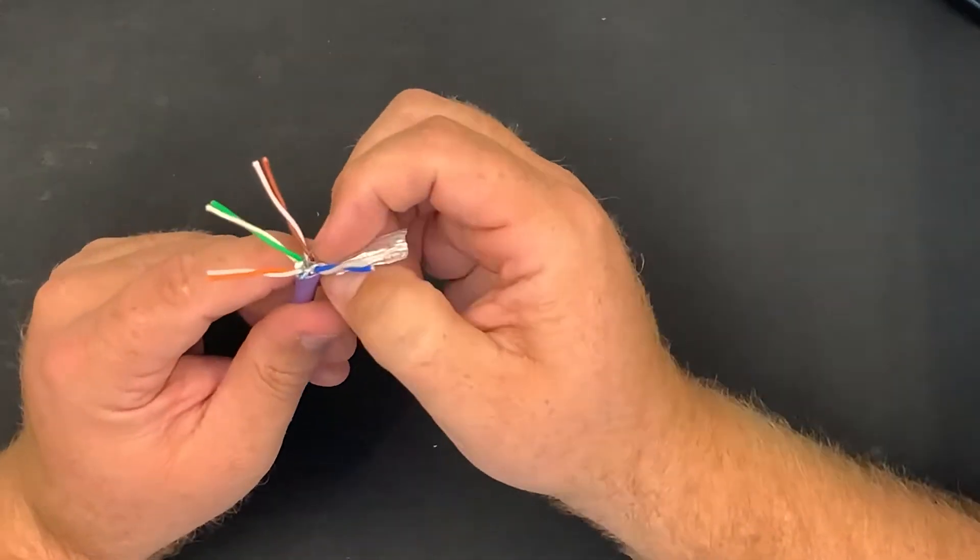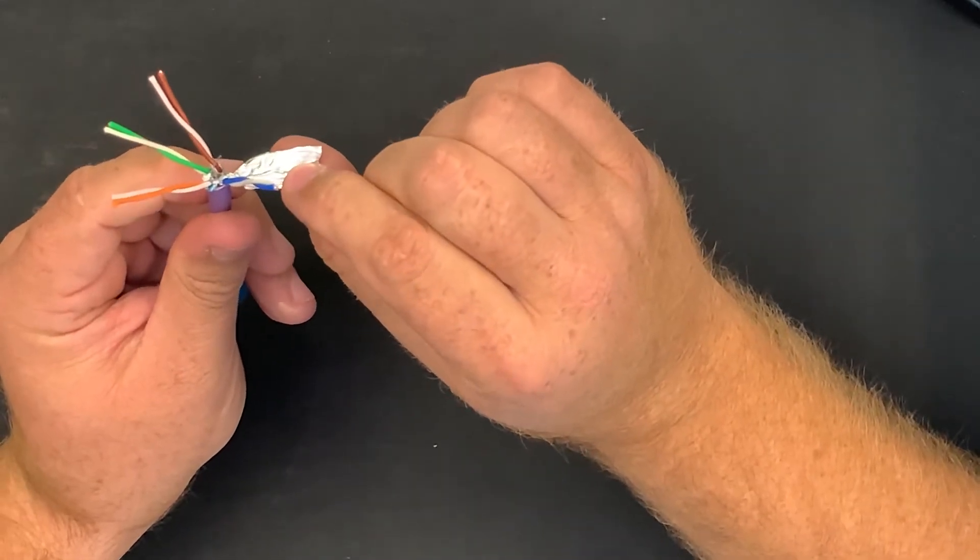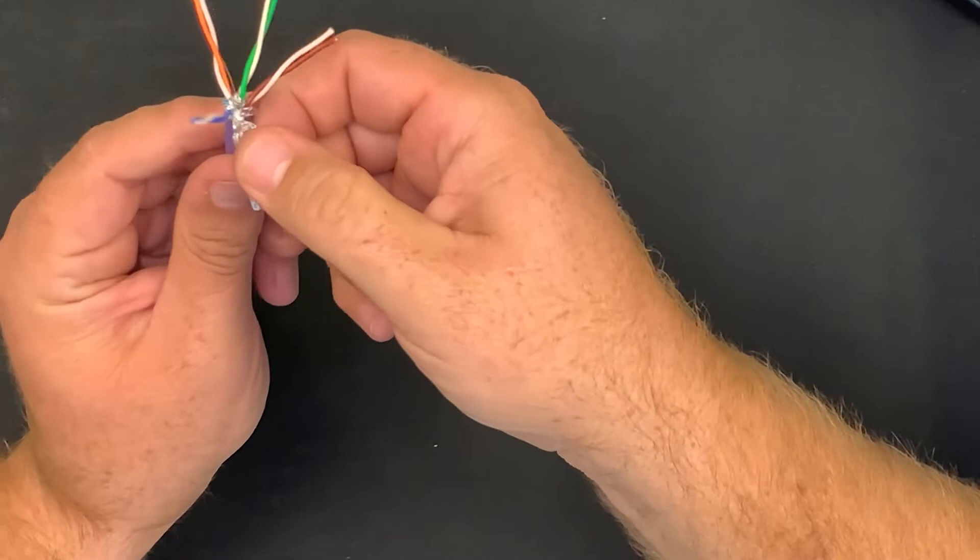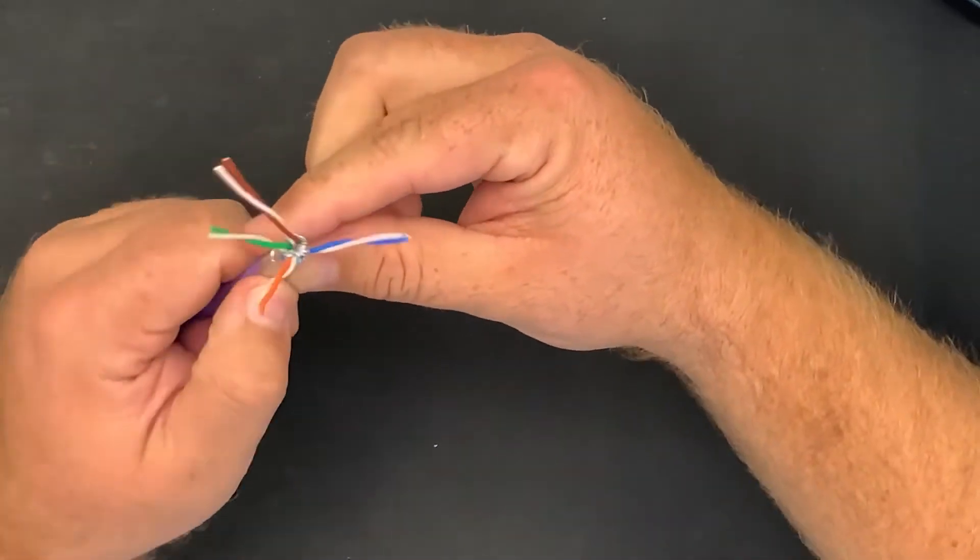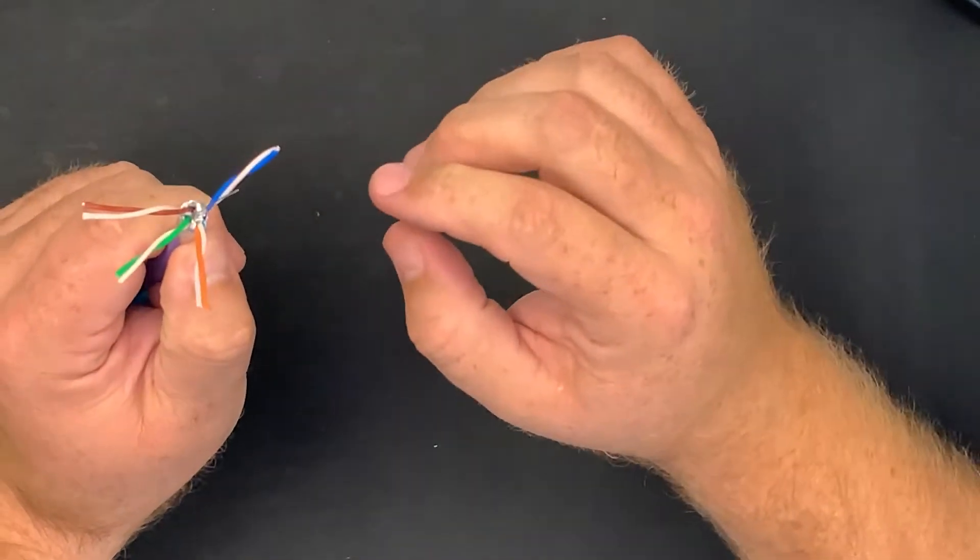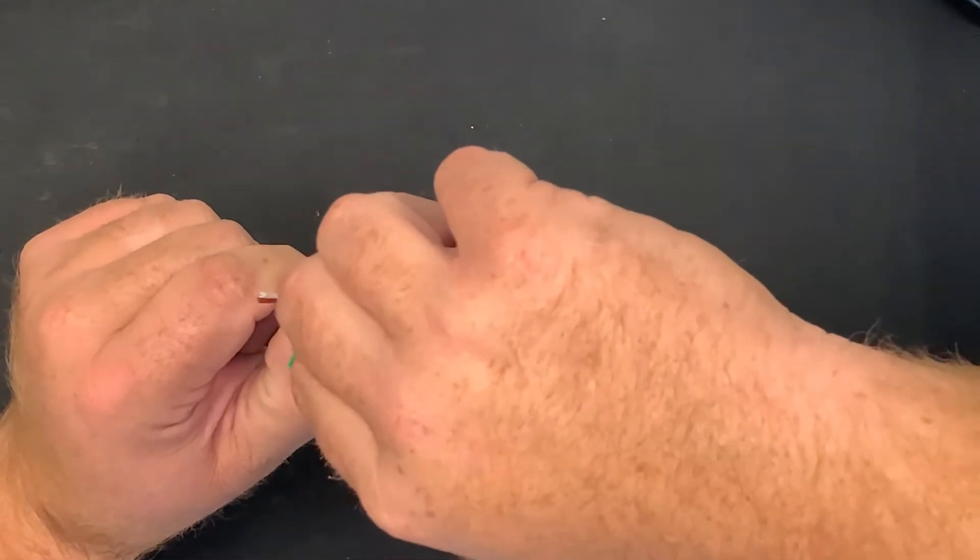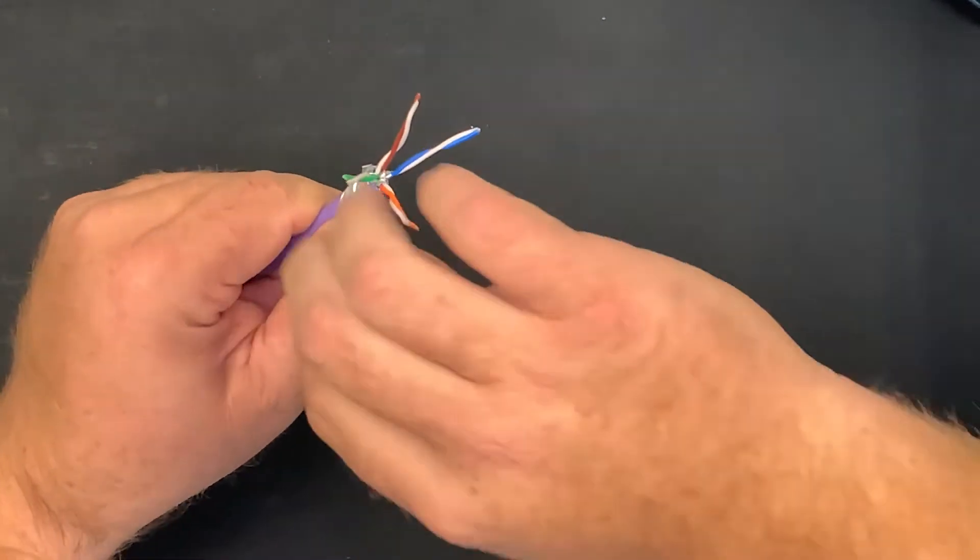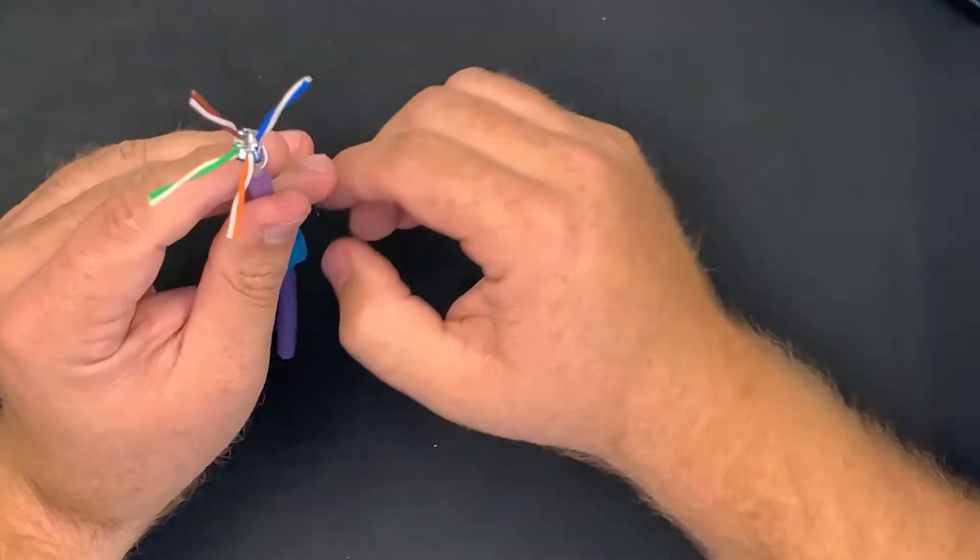Now, you make it nice and straight. Now, with the shiny side on the outside, you need to spiral it down your cable like this. It doesn't matter if it's clockwise or anti-clockwise. When you spiral down your drain wire, it must just go on the opposite direction down the cable on top of the foil to hold it in place.